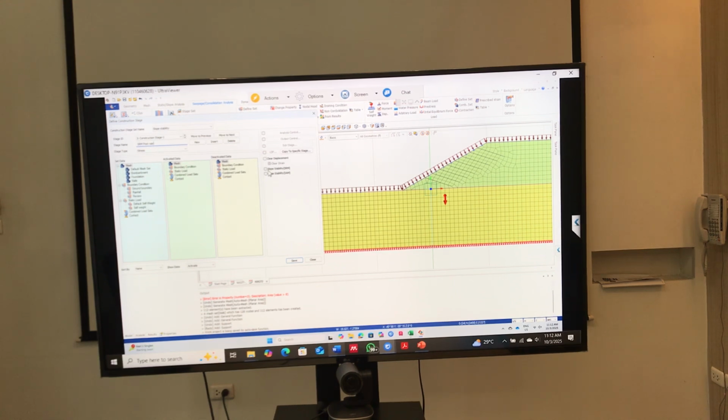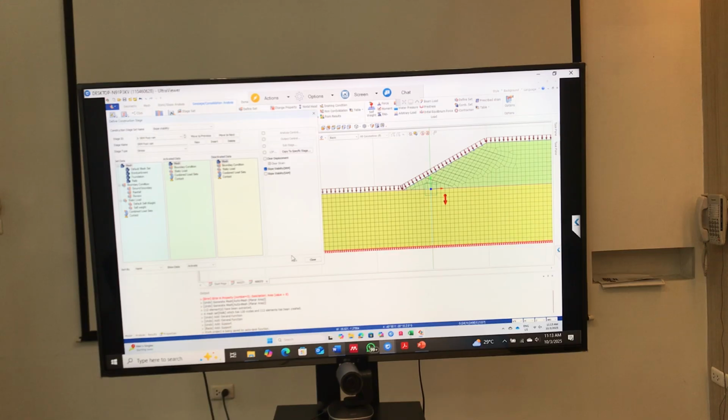Again here, you need to check slope stability. Here I want to compute, but I will not clear displacement again because it's continuous. We only clear displacement at the first construction stage, starting here. That is important. That's the initial stress. So now I have checked it.